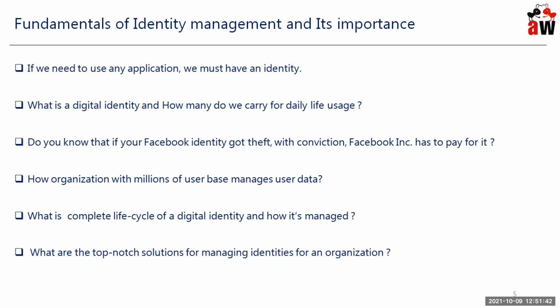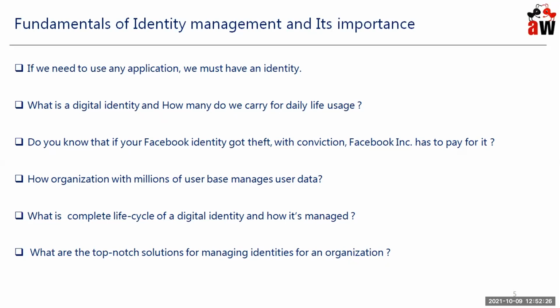So there are two ways of having identity. Either you create your own identity for each of the protected applications you access, or you use a single identity to access multiple applications. An example of using a single identity for multiple applications, we know it, right? We use a Google account for all of the Google products. If you have a Google account, you can access your Gmail, your Android phone, your calendar, your Google Photos, your Google Drive, your YouTube, everything, using your Gmail account, right? So that is called using one identity. You have to have an identity to access all of their products, right?